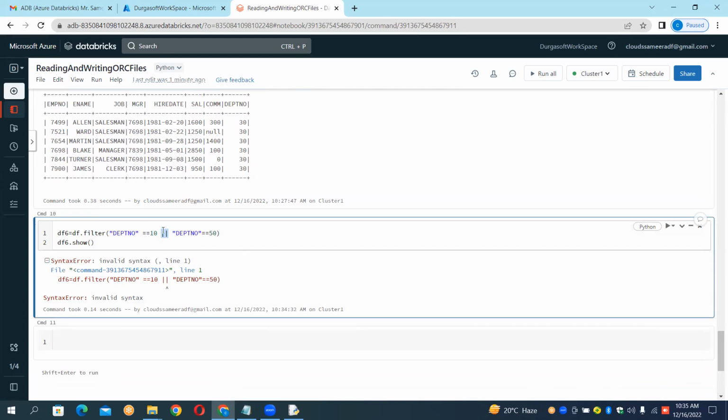It is not recognizing the OR operator anyways. It's not recognizing basically. That's the problem.